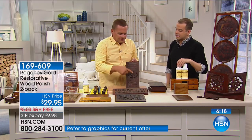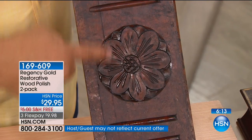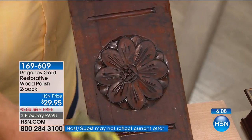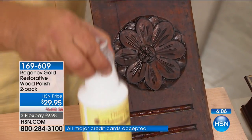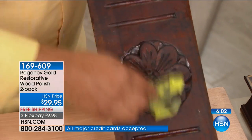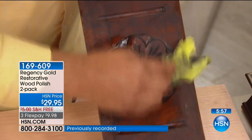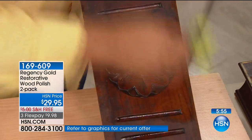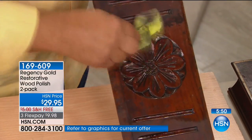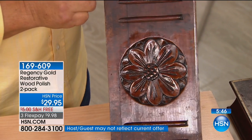If you have furniture or any type of woodwork around your house with detailed carvings like this, there's no way you could get wax out of those. That's a very good point. Because it's a liquid polish that you soak a cloth in, and then you just go around your house cleaning, that liquid won't build up in all the nooks and crannies on the carved woodwork. So now you can go around every piece of furniture in your home, do a perfect job of cleaning, dusting, and polishing, and it gives you that professional look and finish every single time.